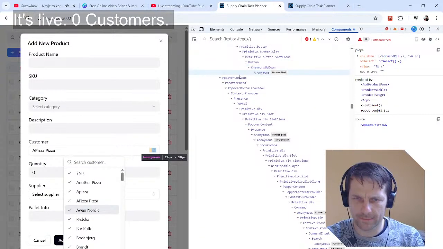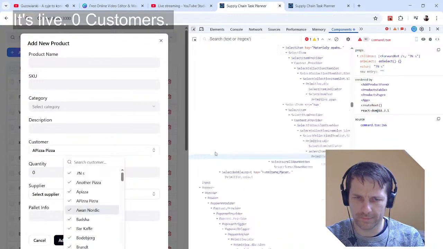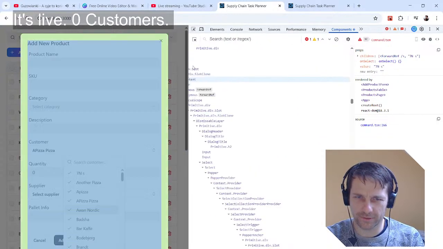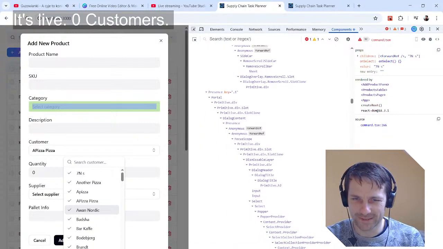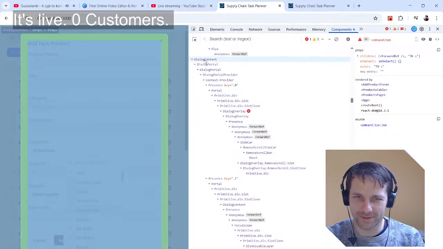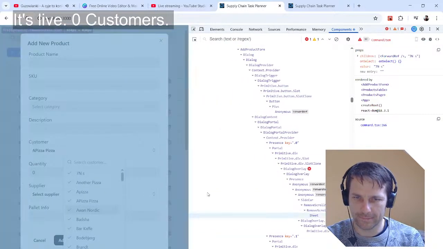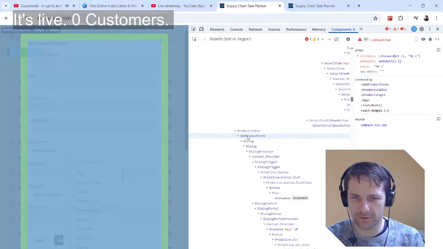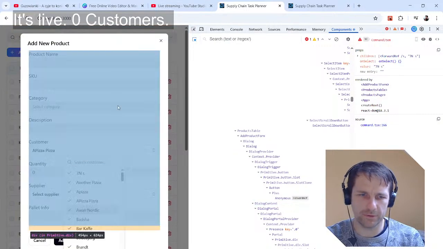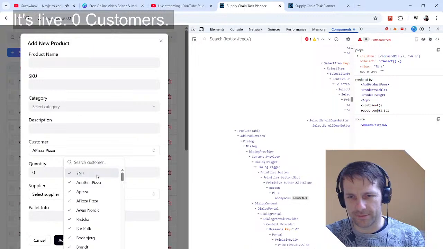Okay, so we got this popover, and it's even higher. We are looking for something even higher than this. Where is the component it's in? Dialog content. Okay. Add product form. Okay, but this is a big component. Context provider. No, I think I'm going too high up. Let's just try to find this one.